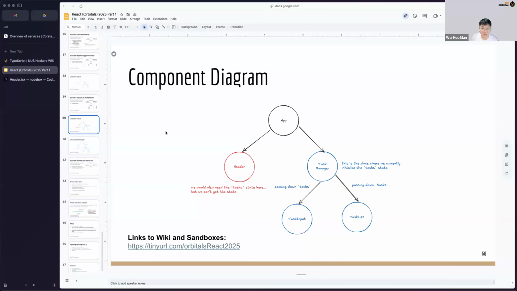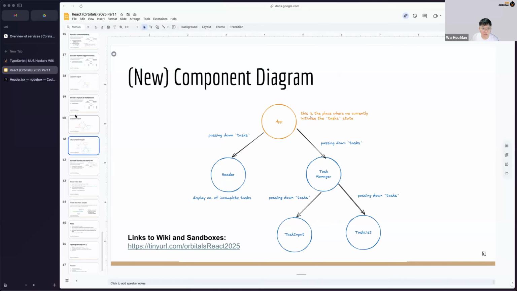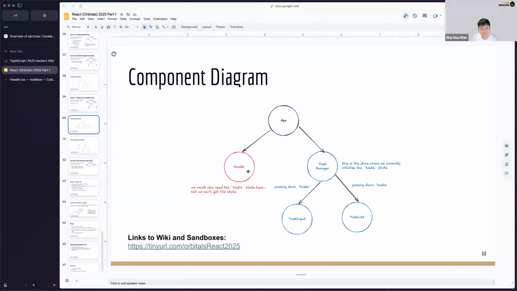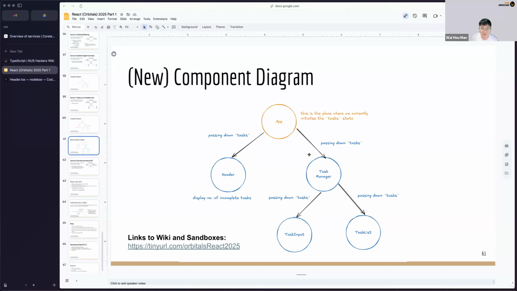So I'll introduce this concept called lifting up state. Instead of making header a child under task manager, which makes everything much uglier, we can lift the state up. Instead of initializing the state at task manager, we move it one layer out.